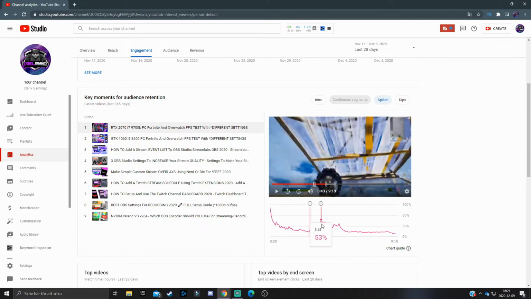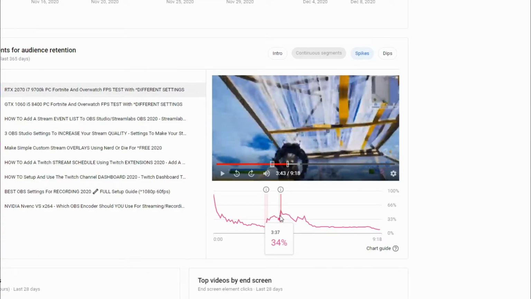You want the viewer to get as good a video experience as possible. So you use the spikes to determine what parts of your videos you should try to get out faster and earlier, because that's pretty important to get the viewer entertained and get what they actually want from the video as early as possible, so they don't have a need to skip in the video or lose interest in your video and leave the video, which is never good for your audience retention and watch time.